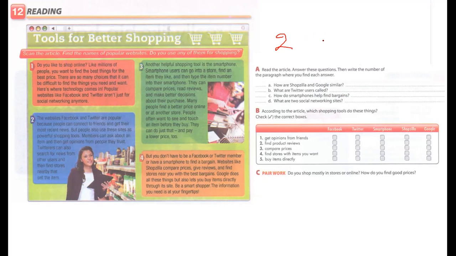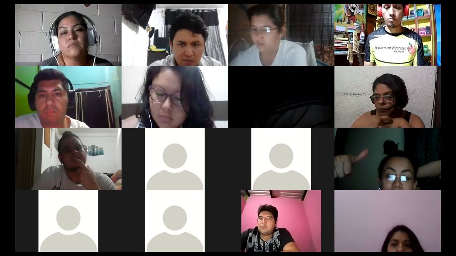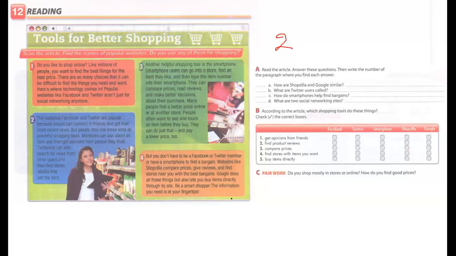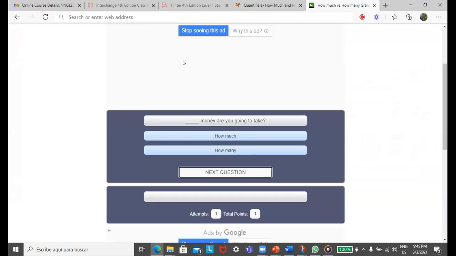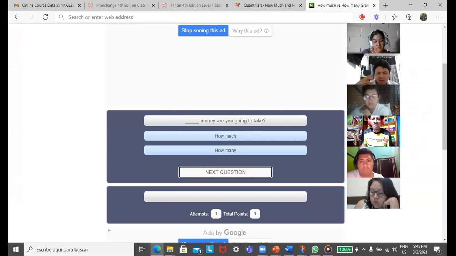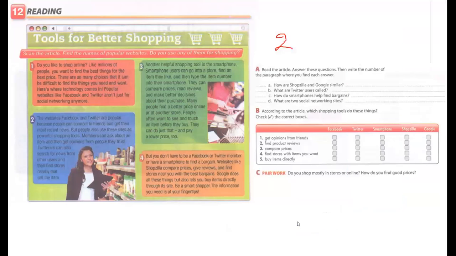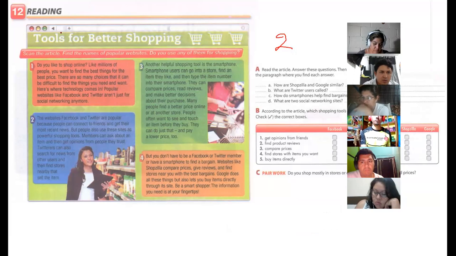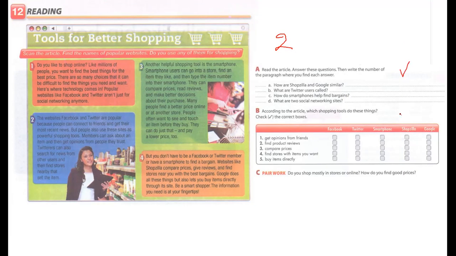Pero lo que vamos a hacer es lo siguiente. Let me stop sharing this screen, ¿verdad? Para que sea quizás un poquito más ordenado. Here we go. What you do is this one. First of all, you do the quiz, ¿verdad? En el primer breakout room que lo voy a enviar, you do just the quiz, right? Then I will bring you back, los traigo de regreso. And in the second breakout room, you do the reading practice, okay? You do the reading practice, which is this one. Y si nos alcanza el tiempo, hacemos los ejercicios. You do these exercises over here, this one, letter A, letter B, this one, right? And if there is time, we do letter C over here.